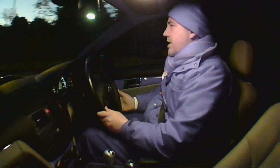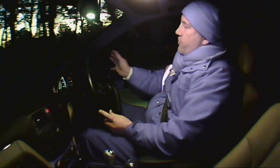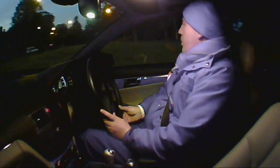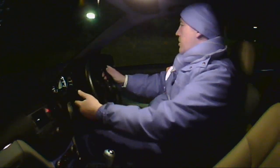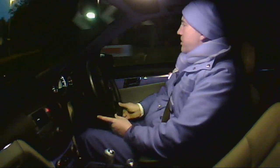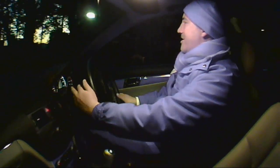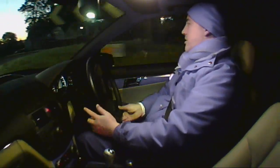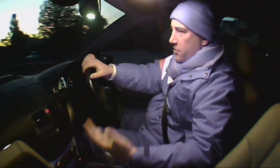Now, not all Mercedes now have these awful plastic dashboards. You do still get the stitched leather. So if you are looking at getting one of these, I would really go out of your way to get one with a stitched leather or stitched upholstery dashboard, because it's really like chalk and cheese. When you have a dashboard that feels like that, it feels like a Mondeo, and it totally diminishes all potential that this car has. But just going around the roundabout and the corners now, this car doesn't even lean over.